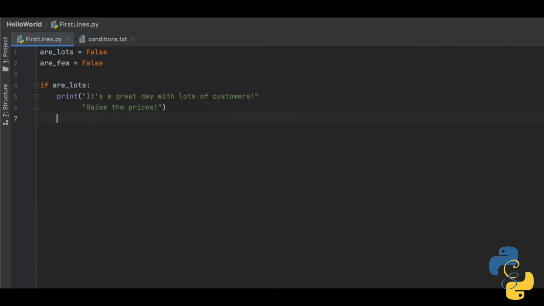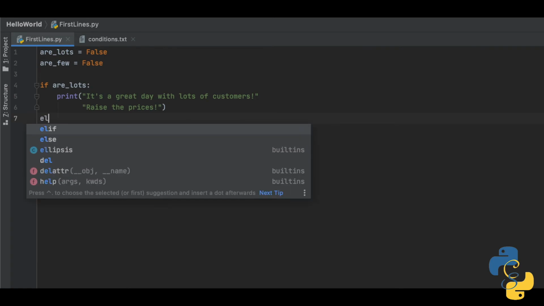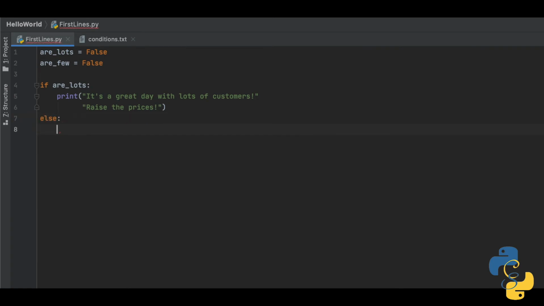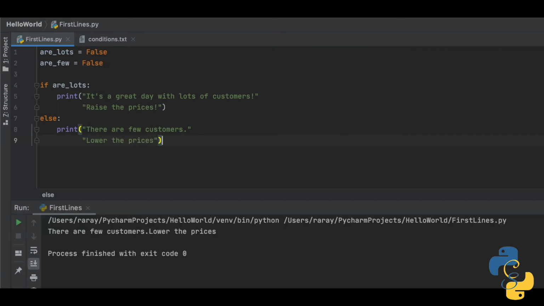And then the other scenario, else, print, there are few customers, lower the prices. And if we run our program right here, there are few customers, lower the prices.